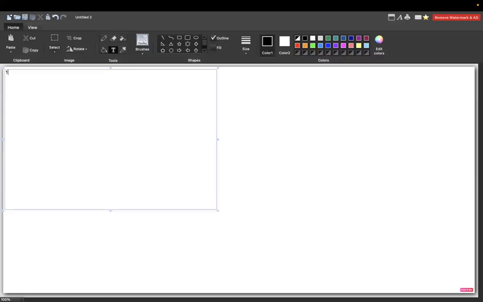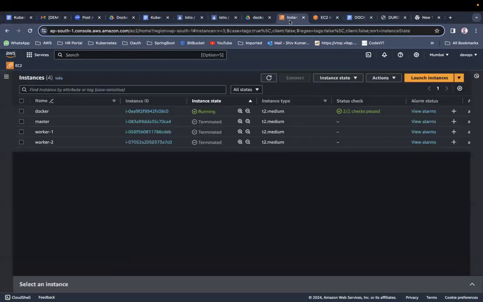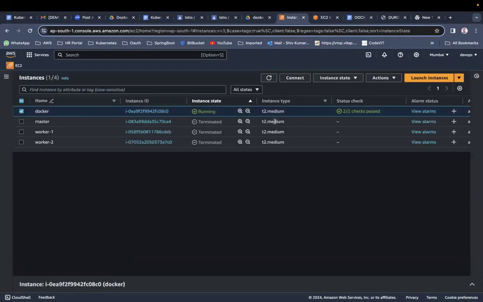The first terminology that you need to understand is the Docker host. So what is a Docker host? Why do we call it Docker host? The virtual machine on which Docker is running is called the Docker host. In this virtual machine, my Docker is running.